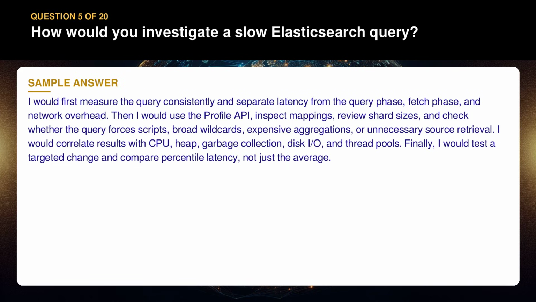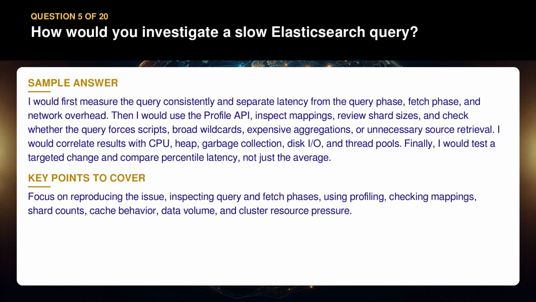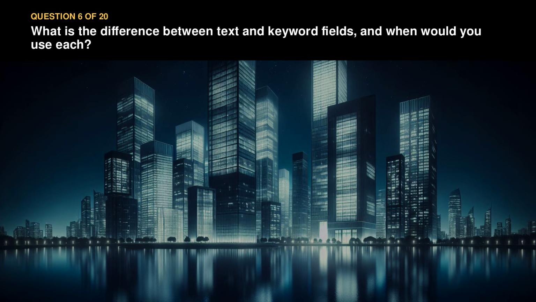I would correlate results with CPU, heap, garbage collection, disk I/O, and thread pools. Finally, I would test a targeted change and compare percentile latency, not just the average. Focus on reproducing the issue, inspecting query and fetch phases, using profiling, checking mappings, shard counts, cache behavior, data volume, and cluster resource pressure.